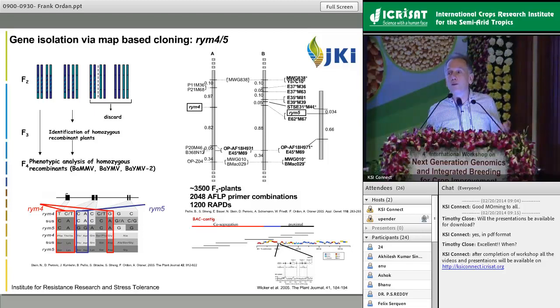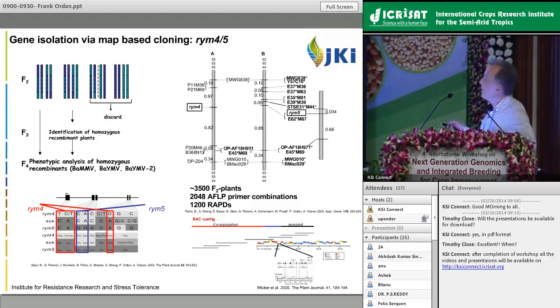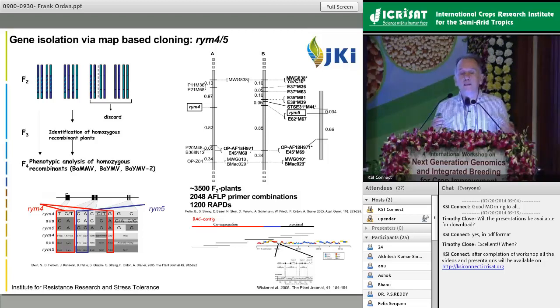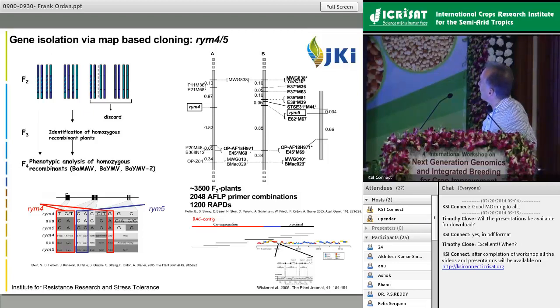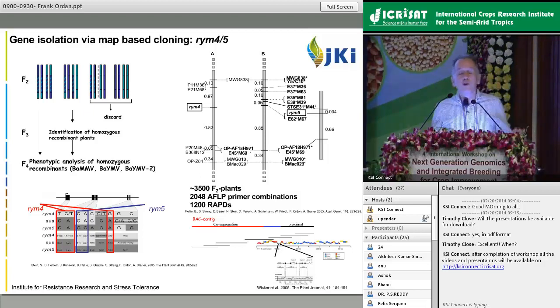These correspond to around 200,000 loci, and at the end, we were able to map 7 additional markers within this interval, but we were not able to bridge the locus. So, let's say in a mood of desperation, at the end we sequenced a BAC contig, and for good luck, it turned out that in this BAC contig only 2 genes are present. One of these genes was a translation initiation factor 4E, which at that time had been identified as a virus resistance gene in other pathosystems.